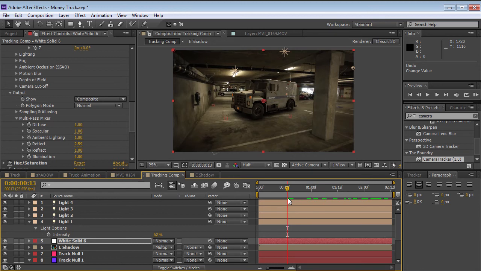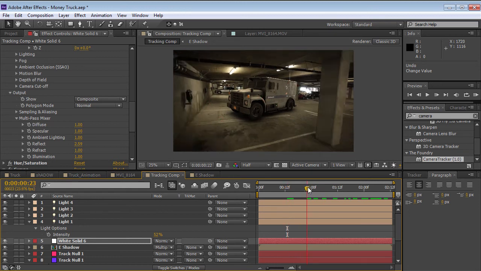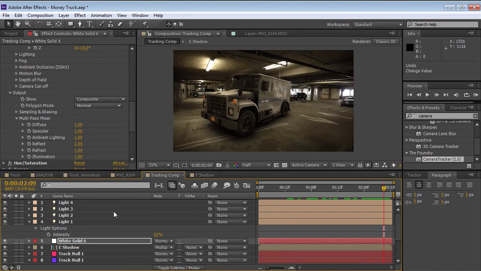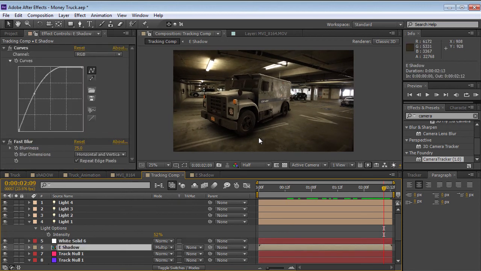using Element 3D. And you notice that we set up our scene data really nicely, so that when we were moving the shadow around and we were placing objects, it was very easy, and we didn't have to deal with moving things around to get them to align perfectly to some crazy world space. So spend a little time in the beginning to make sure your tracking data is solid, and it just makes everything a lot easier later on.